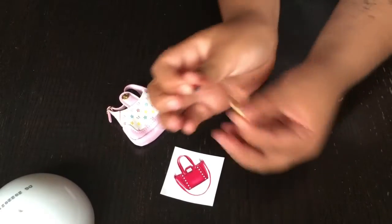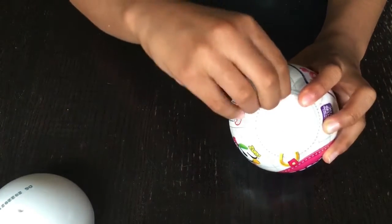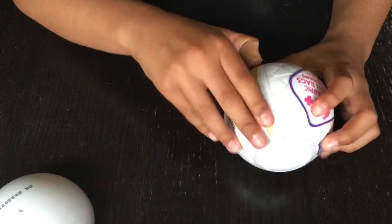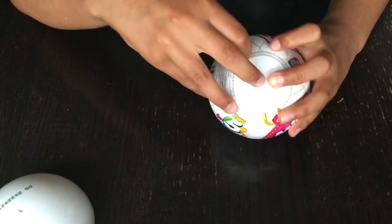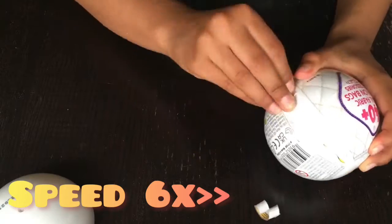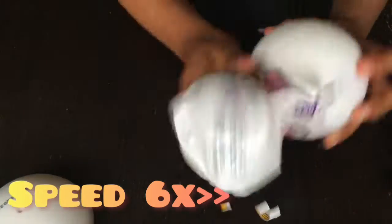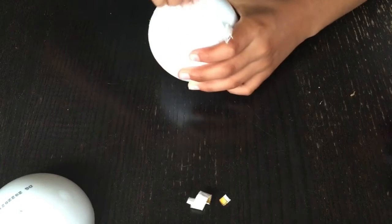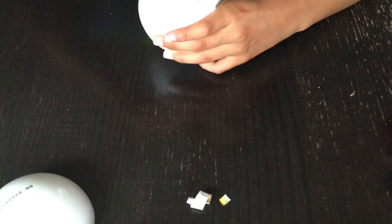Can I open again? Yes, we're gonna do you one more and then we're gonna save the rest. Wait, where's my cream? Since you didn't get to open one last time, you get to open the next one. Okay. Do you want me to open it for you? No, I want to try again. Come on. I don't think it's possible with these, to be honest with you, because they're so melted together. That was not easy. Where's the other one? Everything sticks together.